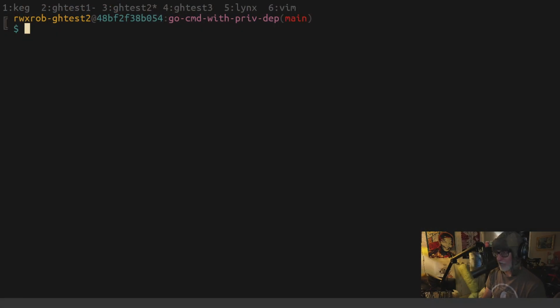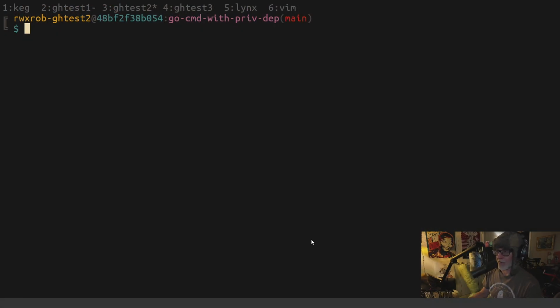Go absolutely hates private things. It wasn't set up to do it. Everything that's ever been done to deal with private modules has always been tacked on, and sometimes in a kind of not so clear way. So we're going to go through all those errors right now. The first error is this.